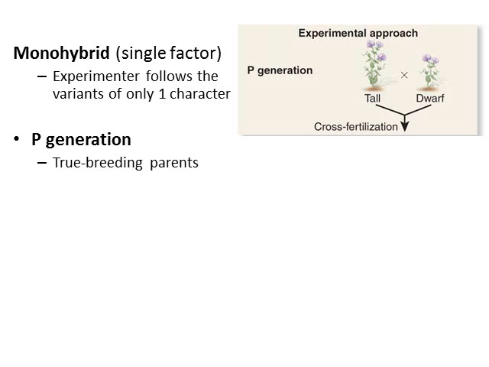So what he did was he took plants in a P generation. These are true breeding plants. So he took a plant that was tall. If that tall plant self-fertilizes itself, all of its offspring will be tall. And then he crossed this with a dwarf plant, which is also true breeding. That dwarf plant, if you allow it to self-fertilize, is going to produce all dwarf plants. But in this case, he took the tall plant and the dwarf plant, and he did that cross-fertilization that we just talked about. So that's called the P generation, or the parental generation.